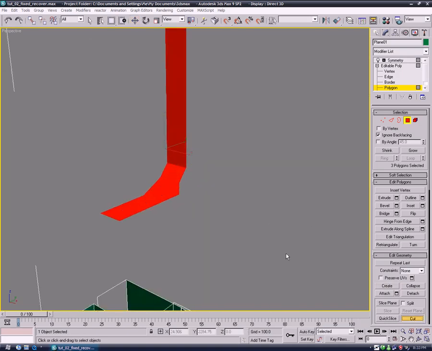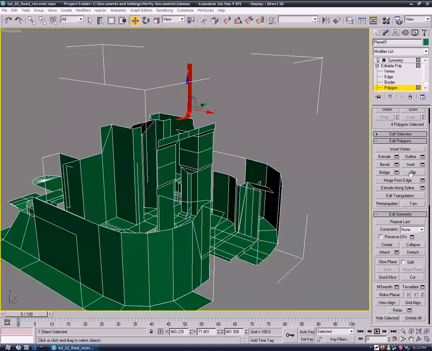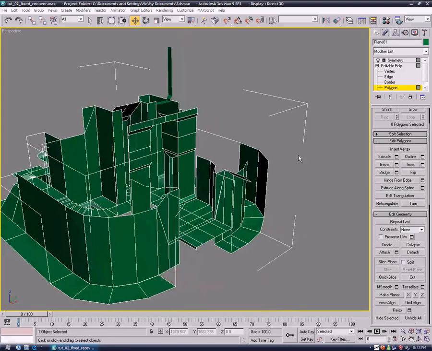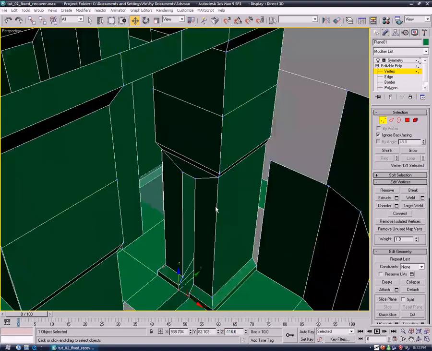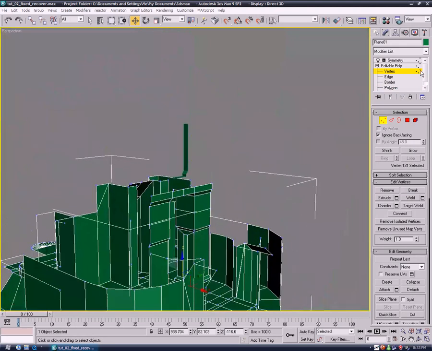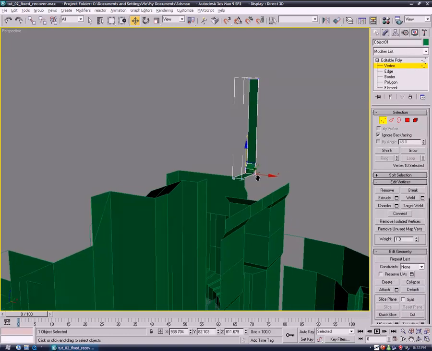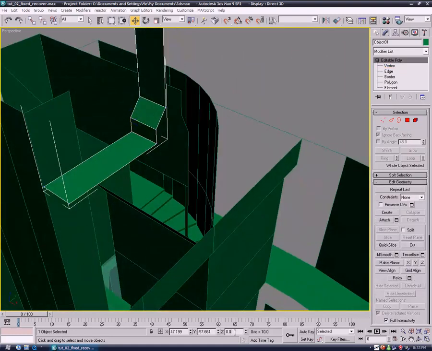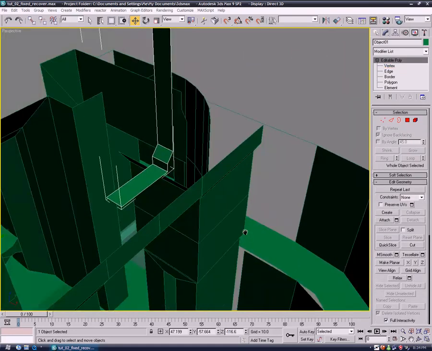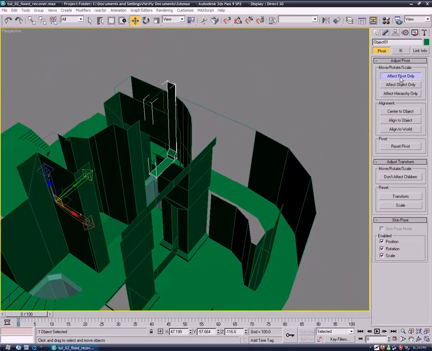This polygon was made oddly, but we can just cut it to fix it up. Now we're going to detach that. We're going to get that. Or I guess we have to get this first. We put the pivot point. It's already there. That's handy. Oh, just kidding. It wasn't already there.